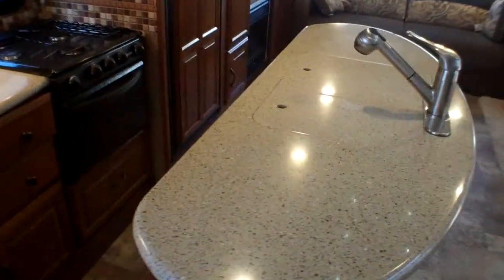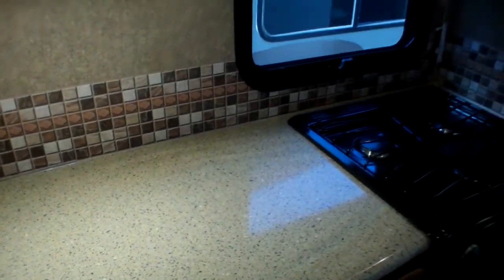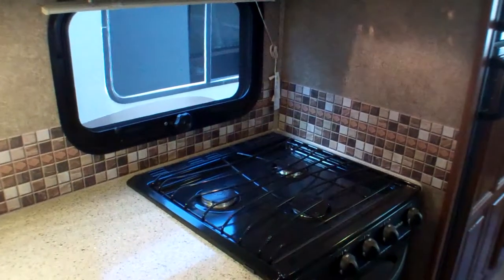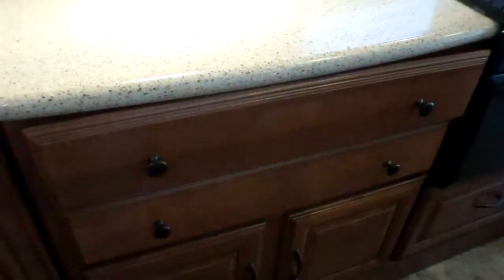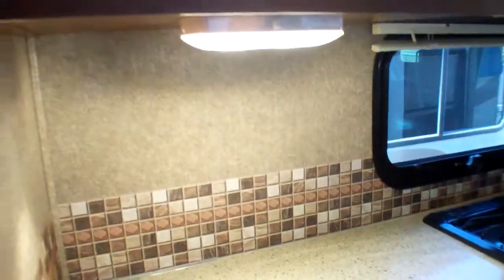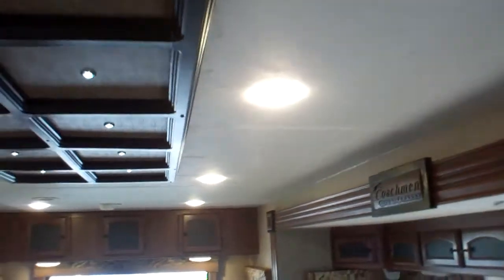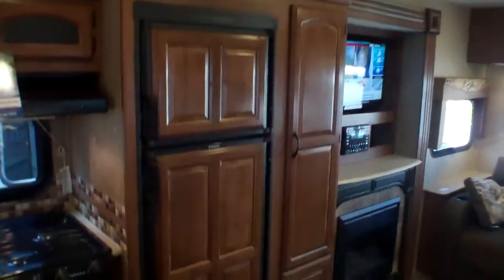Turning to our kitchen — very well equipped with a beautiful island layout. We've got solid surface stone countertops both on the island and in the main area, giving you a ton of prep space. There's a great window right in front of the stove so if you don't want to run the fan all the time, you can get fresh air into the coach. There's a utensil drawer on top, plus storage for spatulas and longer barbecue utensils, big pots-and-pans drawers under the stove, and plenty of plugins on either end of the island. LED lighting throughout means you're not drawing much battery power — great for dry camping. There's also a large six-cubic-foot fridge.